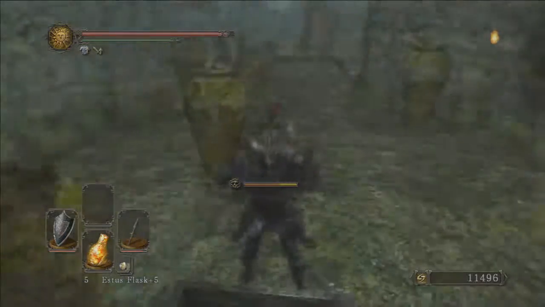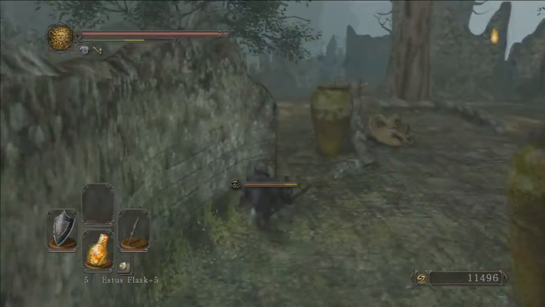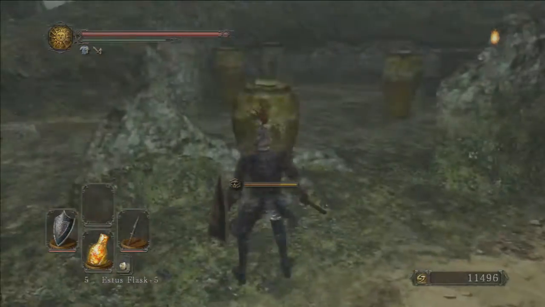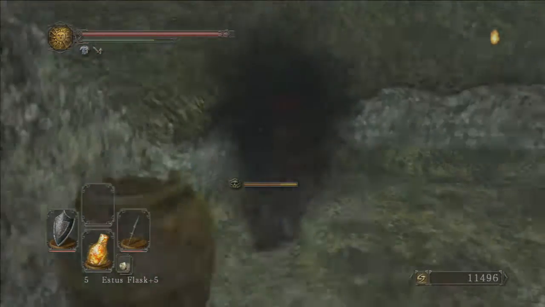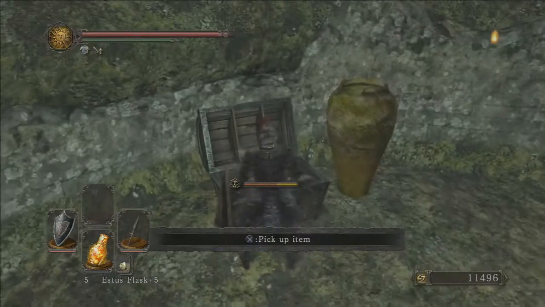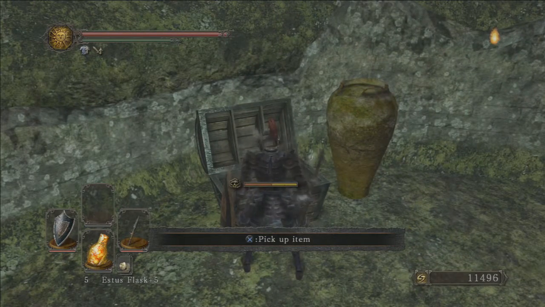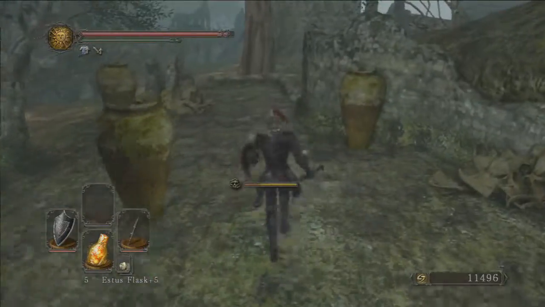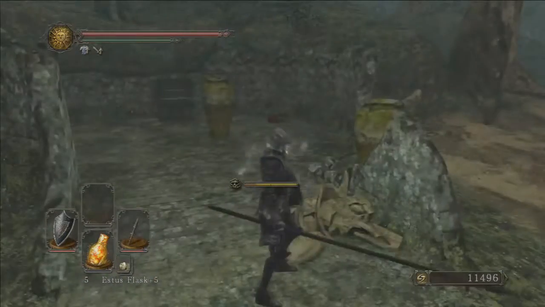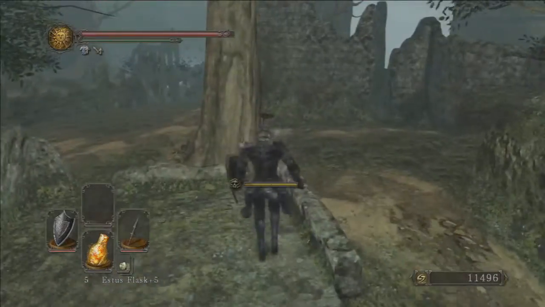Uh-oh, that has got me in the past. Yes, that is not good at all. Be very careful, do not open that chest without rolling into this pot. That would not be good if that happened, quite frankly. Anyway, we're going to pick up this item, Human Effigy times 3, Bleeding Serum times 3. I'll tell you what, these cursed pots are not to be trifled with.